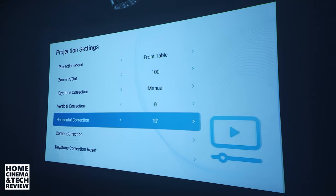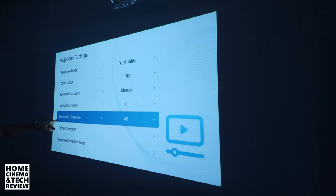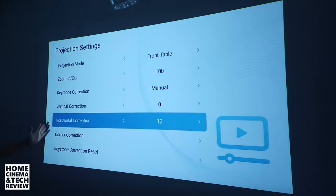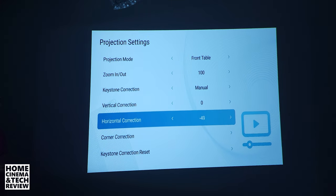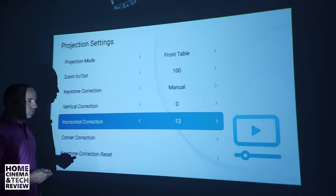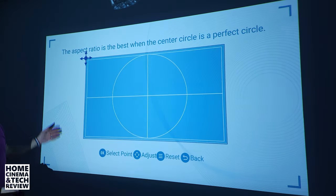So I'm going to show you horizontal correction, and the image is skewed, so the pixelization is happening. If you have to skew the image something like this, like huge, I suggest don't. But if you don't have any other choice, then you might want to have this option.